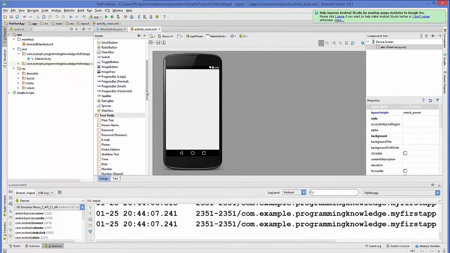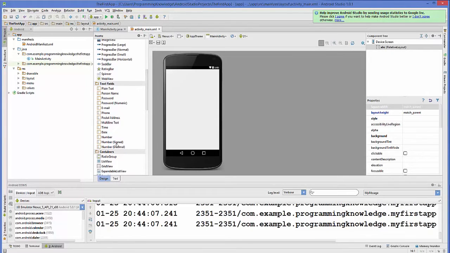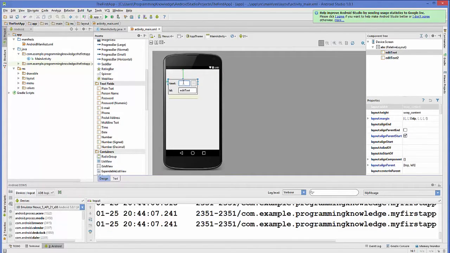So I'm going to go to the text field here, and in here I'm going to take this number field. I'm going to take one number field and another number field, because I'm going to add two numbers. Right now I can double click this text box and add text to this text field. But text is not required because we are not going to display any text on these text boxes. But you can see the ID is important.